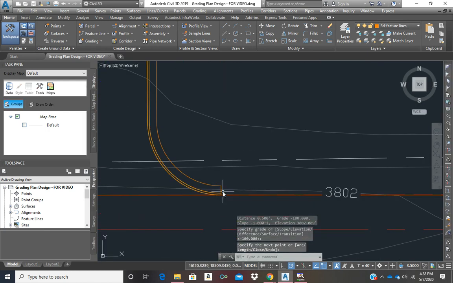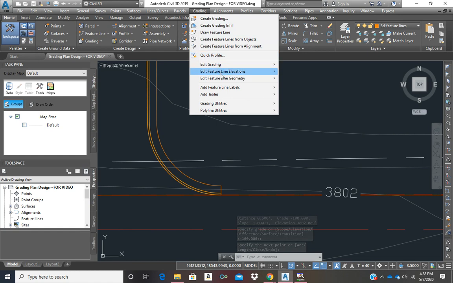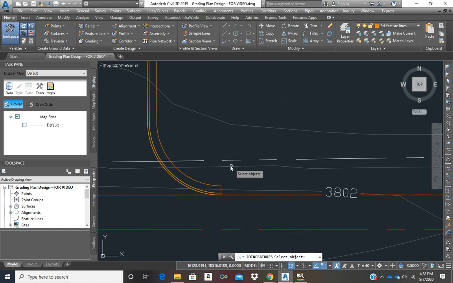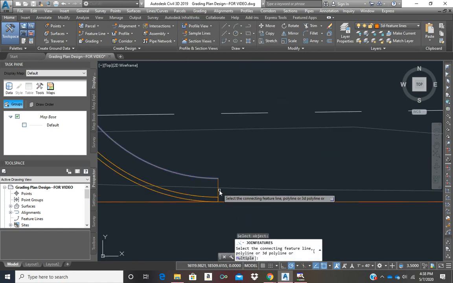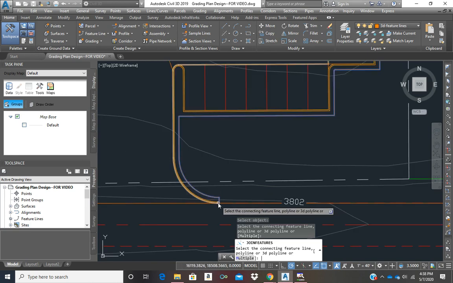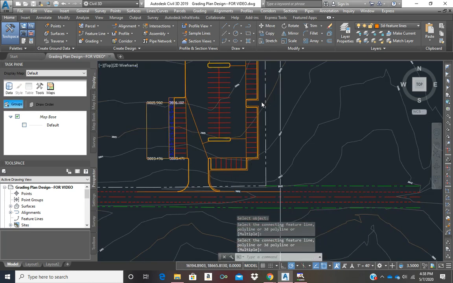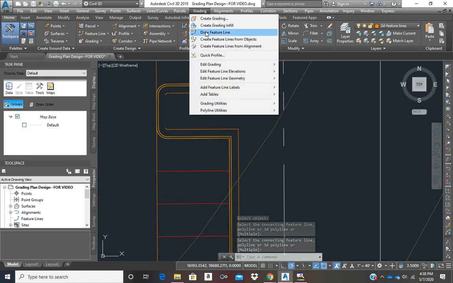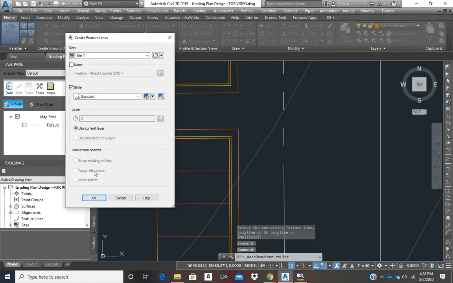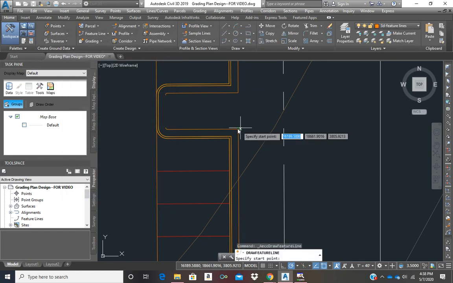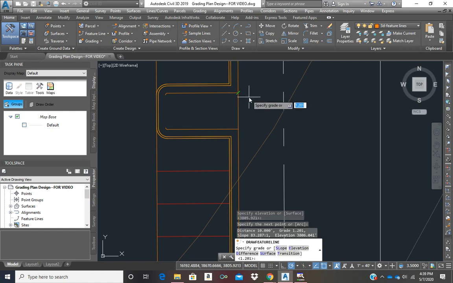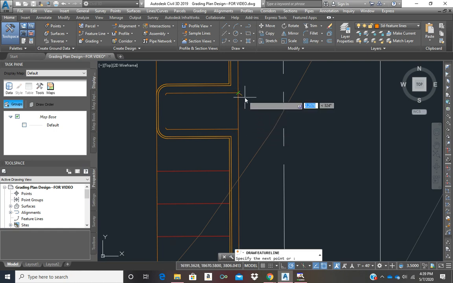So I really should join that one. I'm going to go ahead and do that now. Join this feature line with that feature line. I'm going to stop there at that point. So I'm going to go back over here and draw myself another feature line from this endpoint right in here. Again, I found an elevation at this endpoint there. It did find a grade here of 1.21. It makes sense. It sounds correct. It's coming up slowly. That's good.